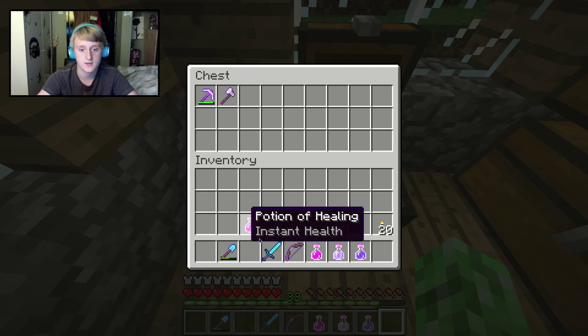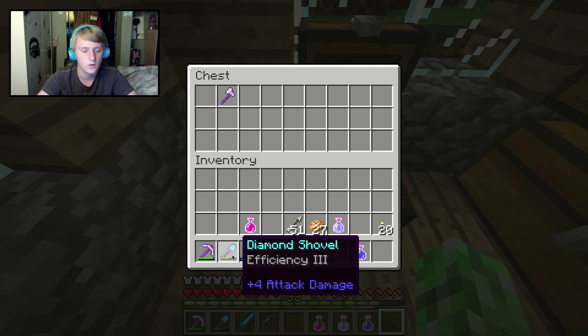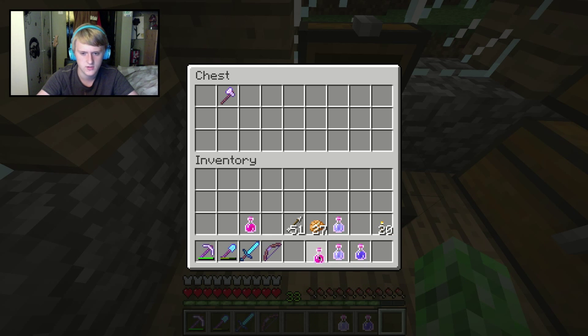Okay, I'm not going to need an axe. Definitely not going to need an axe. There's no trees there. I might need a pickaxe and shovel. Because I don't know what the material in the end uses, like, the most efficient thing to dig with is. I don't know if I just made any sense there.